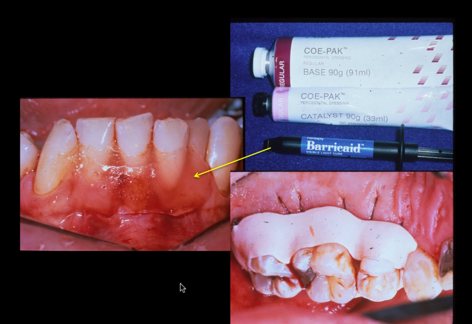Barricade is somewhat more adhesive to the surface of the teeth if applied to dry surfaces. Both of these dressings require a mechanical lock to remain non-mobile during the first 7 to 10 days of healing. Again, the advantage of Barricade is its translucent gingival coloring, making it more suitable for use within aesthetic areas. This concludes our discussion on sutures and suture techniques.